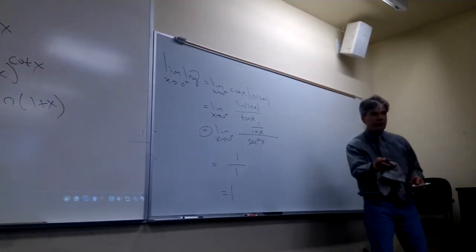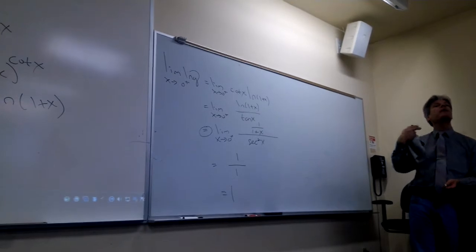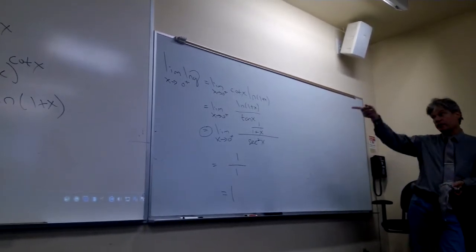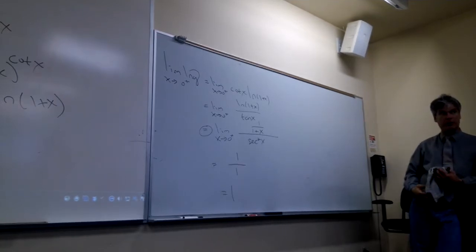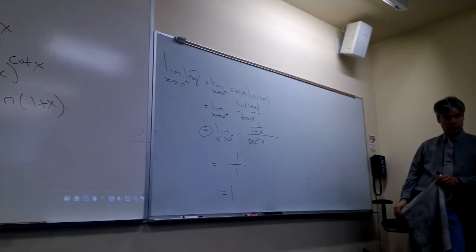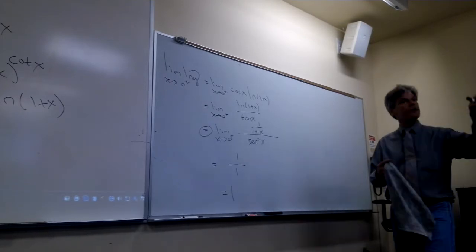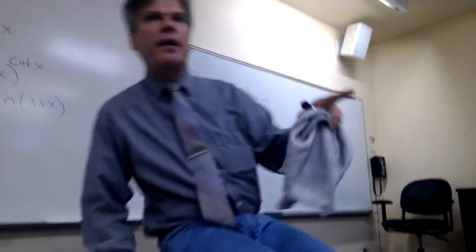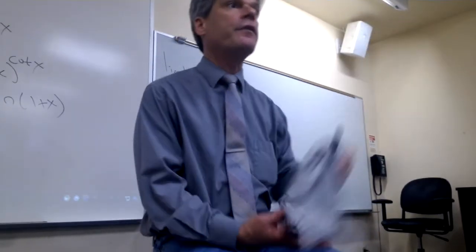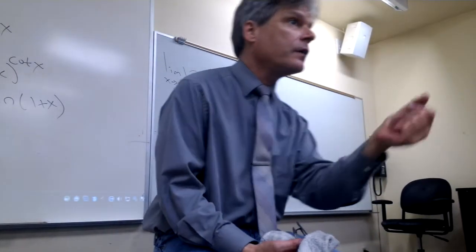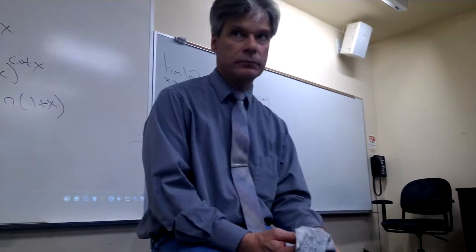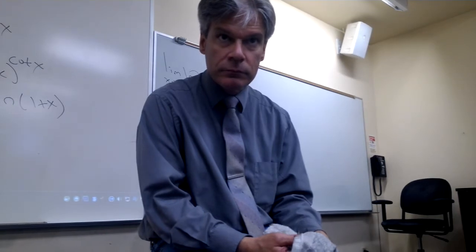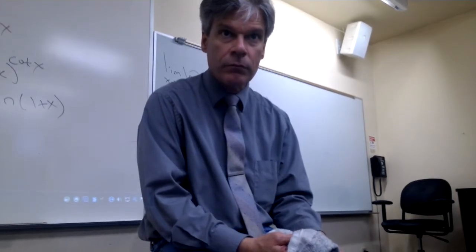No, I'm serious though. Do you see my point, you guys? Don't just keep repeatedly applying L'Hopital's rule. It's got to be a candidate for applying L'Hopital's rule. You've got to have a 0 over 0 or infinity over infinity situation. Or 0 over infinity. You know, 0 over infinity is not a good candidate because if you've got the ratio of f of x and g of x, as f of x goes to 0, g of x goes to infinity, I think that limit for free is going to be 0. So Mike was saying that 0 over infinity is always going to be bad. You don't ever want to try and tackle that.